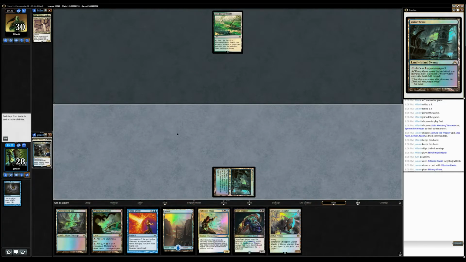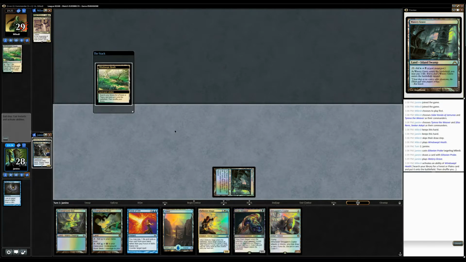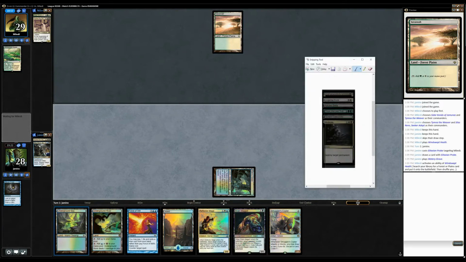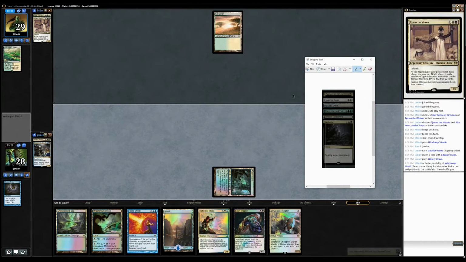Enlightened Tutors? I don't know. We do have a Force of Will. He pretty clearly Enlightened Tutors for a Jit. Guess we could just counter the Jit. That means we're trading card value for card value, and it uses up his mana. So... The Lingering Souls is really good, as we found out the last time I played.